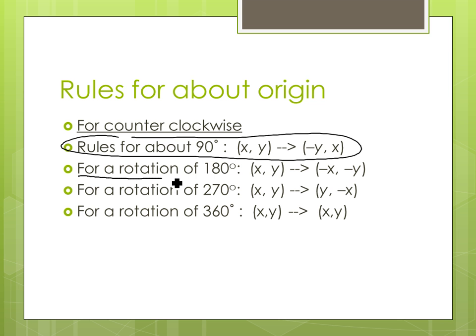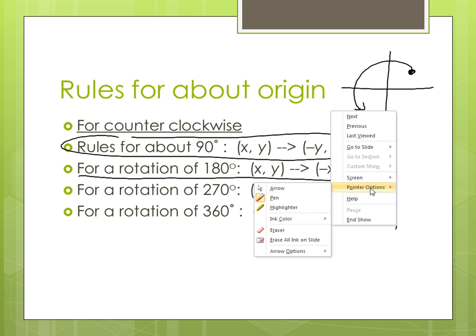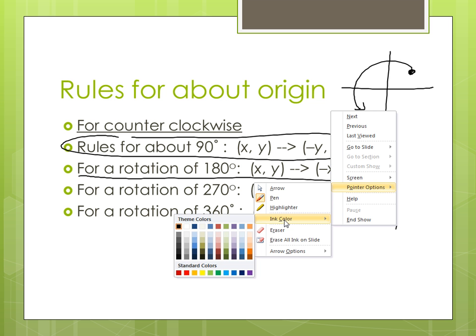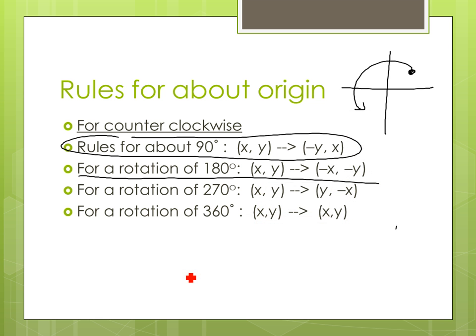If you rotate something 180 degrees clockwise or 180 degrees counterclockwise, I'm on the coordinate system, and something is in this first quadrant and I want to go 180 degrees counterclockwise, I'm going to go there. If I wanted to go 180 degrees clockwise, I end up in the same spot. So for 180 degrees, it's the same whether you're going clockwise or counterclockwise. The guy on the video said that.